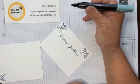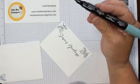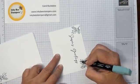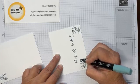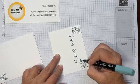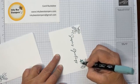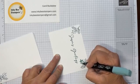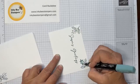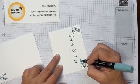I've got a dark shade of Lost Lagoon Stampin' Blend, and I'm just going to give a quick color here to the holly leaves. If you haven't used Pretty Peacock and Lost Lagoon as your greens on your Christmas cards, they make beautiful Christmas greens. They make beautiful pine trees. So just keep that in mind. There are some great colors to use for your holiday cards.